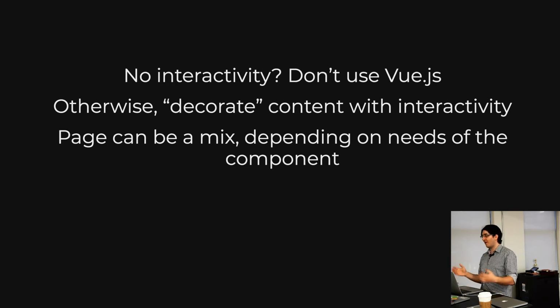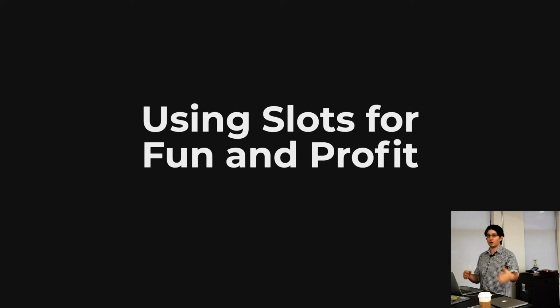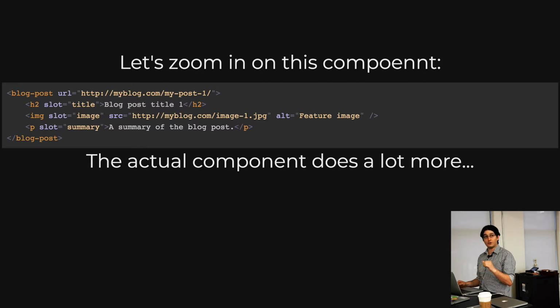So obviously, there are some concepts in there that may not make sense on first blush, so we're going to dive a bit into the concept of the slot, which was originally ported from web components, and Vue picked that up and started using it here. You see in this little component, the blog post, we've got a URL as a property that's being passed in. We've got the H2 slot with the name title, and the image slot with an image, and a P slot with a summary that all gets passed into this Vue component.